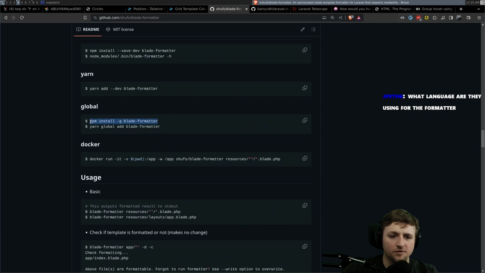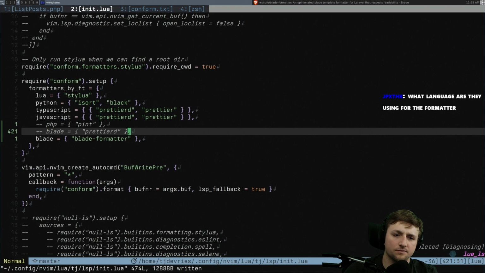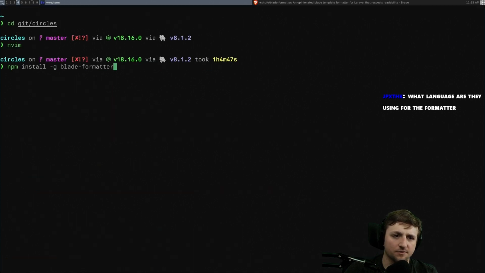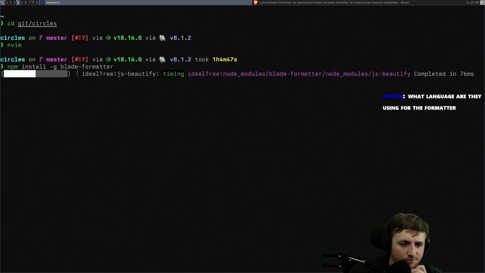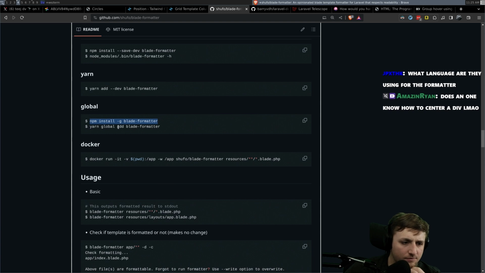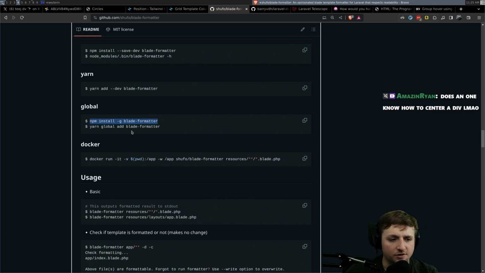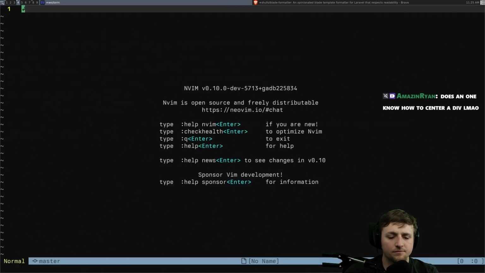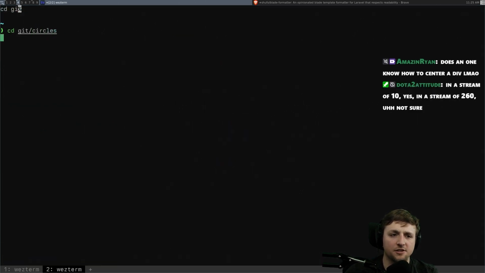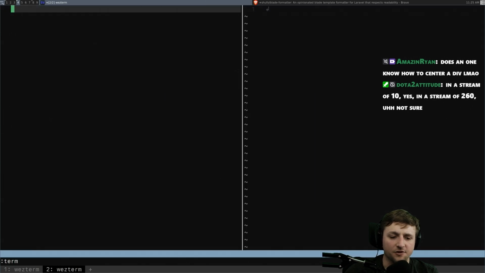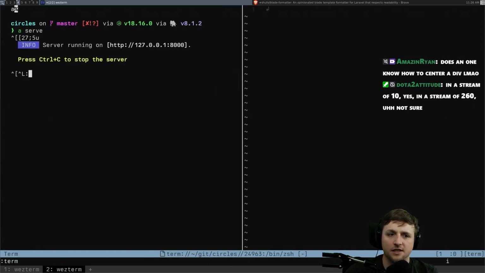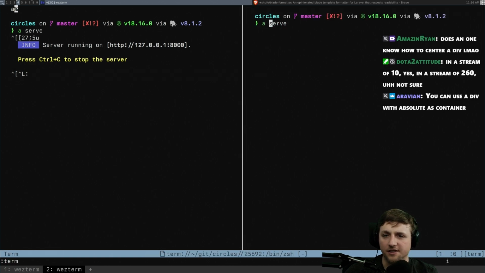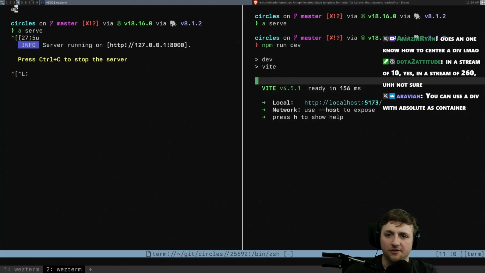Pretty sure we just want to do this. I will try all of this again. Just make sure that we actually have this in form. What are they using for the formatter? I don't know. I should probably just go like this and open up a few of these as well. A serve. We can run these in a separate Neovim so they don't have to get restarted, because that's kind of dumb every time I want to restart something.